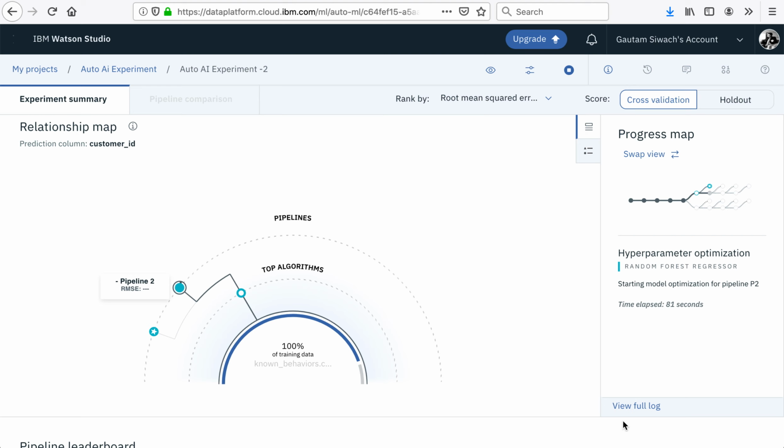Multiple pipelines are built in this experiment. Let's say one is for inference, and pipeline three is for accuracy. First, data is getting trained from known behaviors. We are building a relationship map for prediction. Customer ID, as we mentioned before, is the first step of training for data for known behaviors.